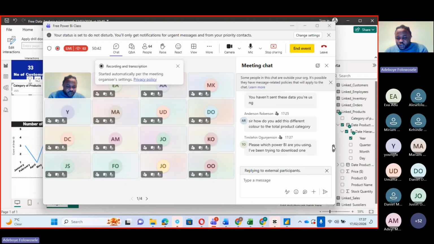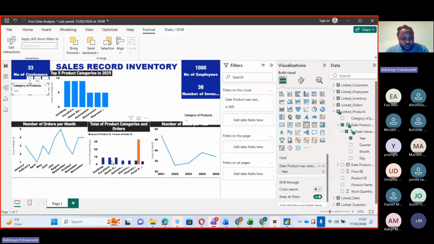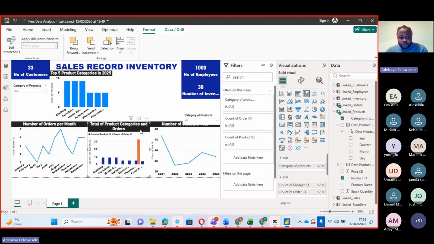How do you add this color to the total product category? I'm not sure I understand what you are asking. How do you add this different color to the total product? The color came naturally, and if you want to edit the color, just come to the product category you are saying. Click on it, then come here.